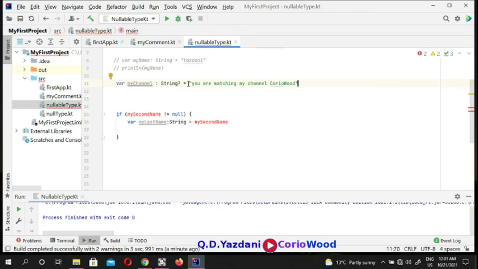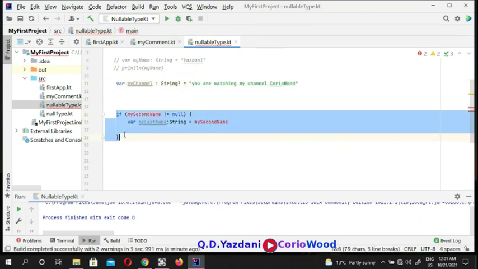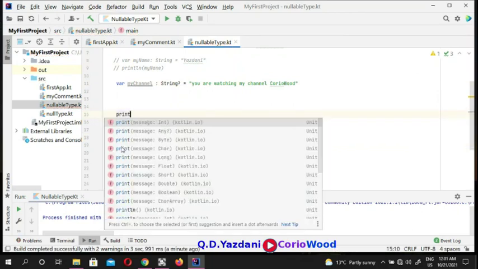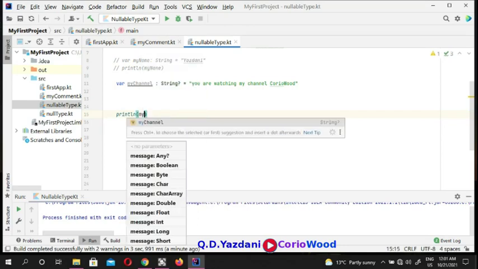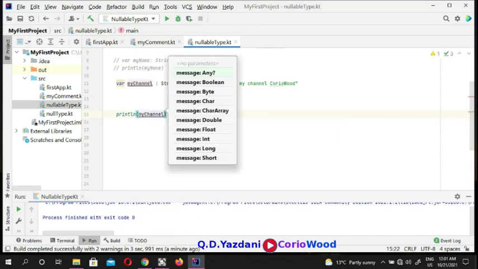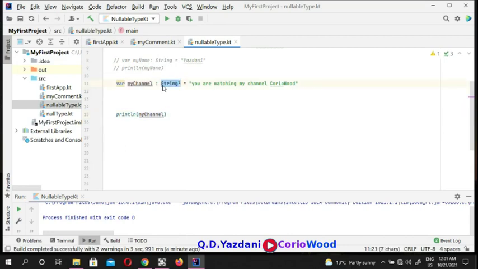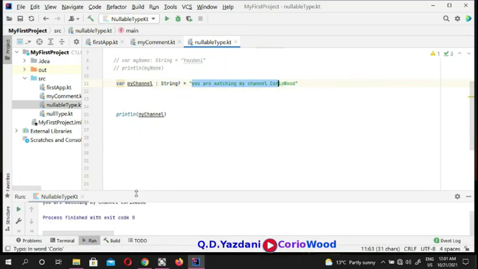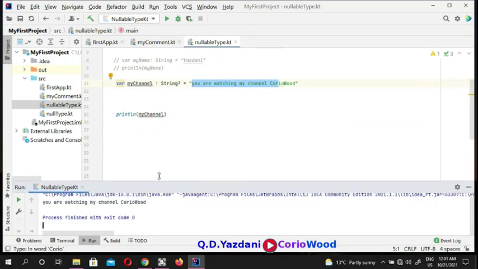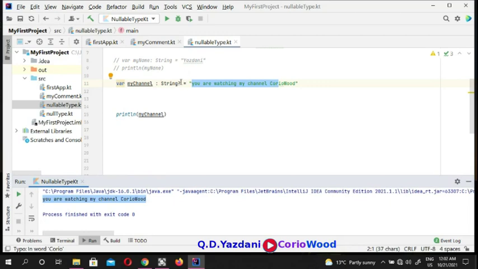So what happens if I try to output this? I'm going to get rid of this. What happens if I do println my channel? Even though my channel is type String and nullable, I want to output it and see if it appears. And you look here, my value has appeared, no problem, even though I've got a nullable String type. So remember that even if you use a nullable type, your literal string is going to appear here. All right, so how about if you want to perform other things? Say if you want to find the string length.